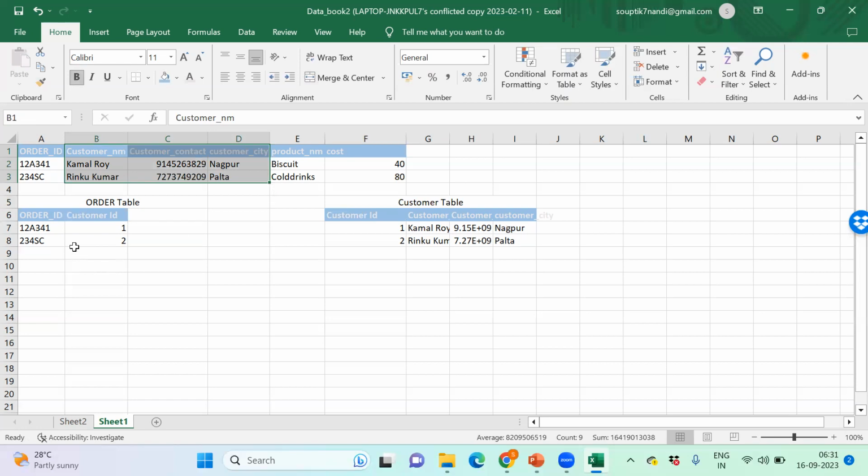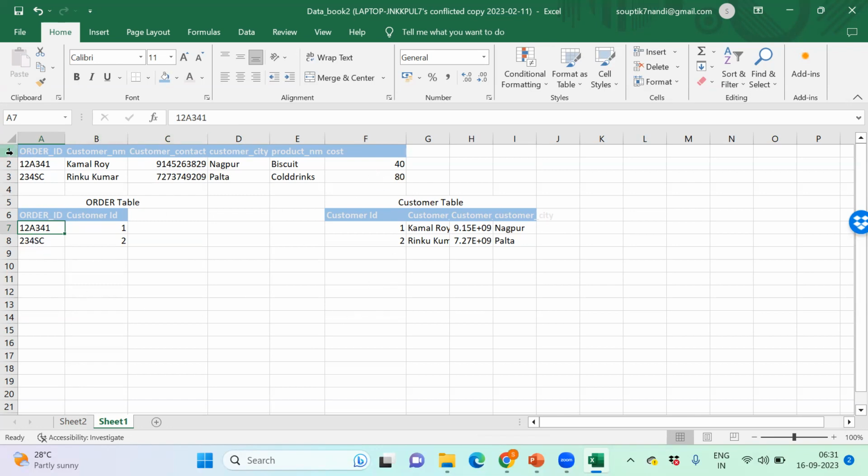When required, if I need to check which particular person gave that order, I can quickly check which customer ID is tagged here. So I can check it's one, then go to the customer table and get the details of the customer. I do not need to put everything in the order table.